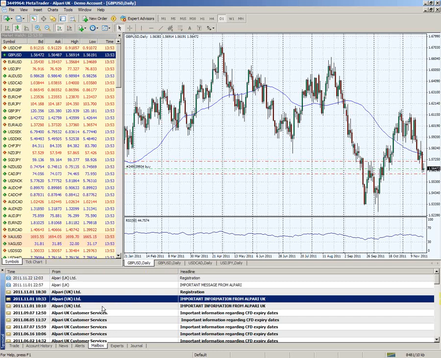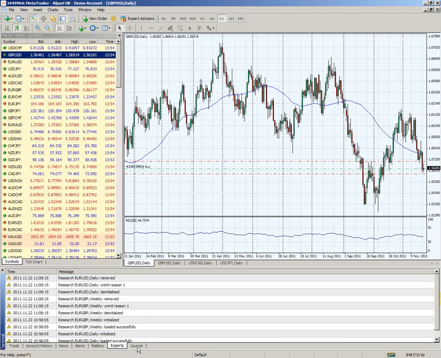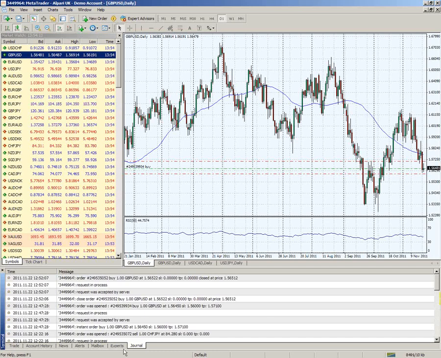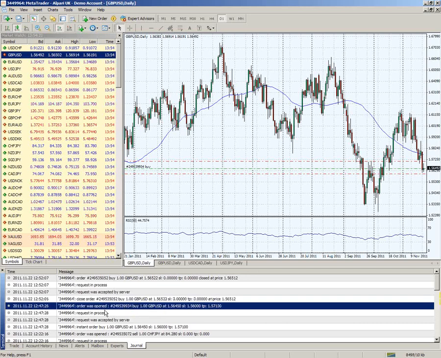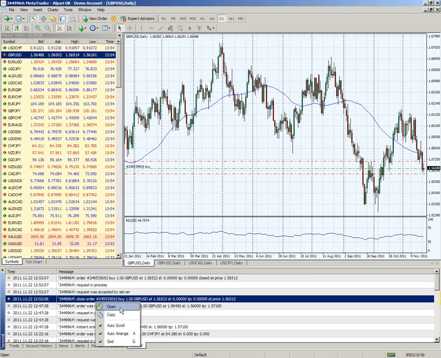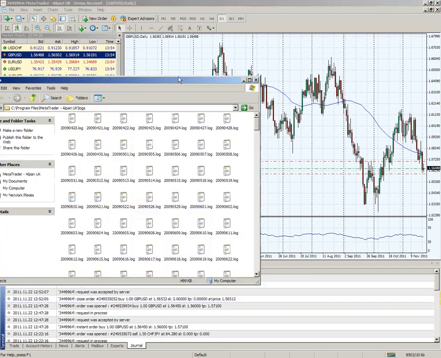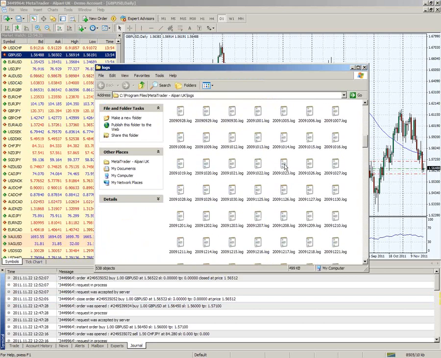That's where we, as a company, generally let clients know about various events or news information, etc. Now, a very important couple of tabs. The Experts tab, we'll go into that in a second, but another very important tab is the Journal tab. The Journal tab essentially logs every single action that you do on this trading platform, and we, as a company, may sometimes ask you to send your journal logs to us. The way you do that is you right-click here, click Open, and it should bring up a window like so, with all your logs, and each log will have a particular day.